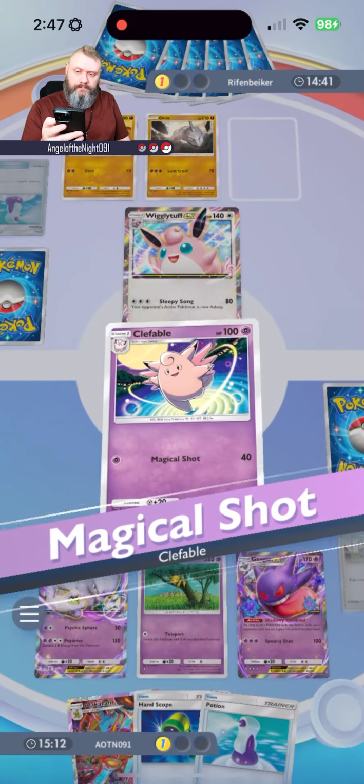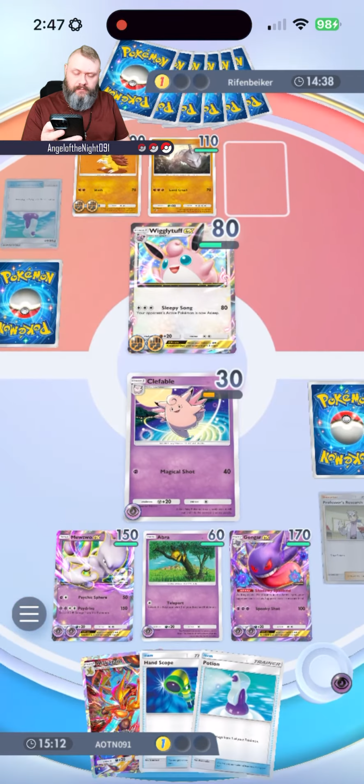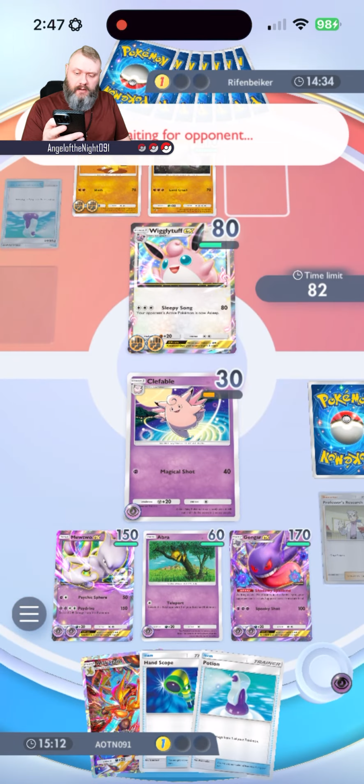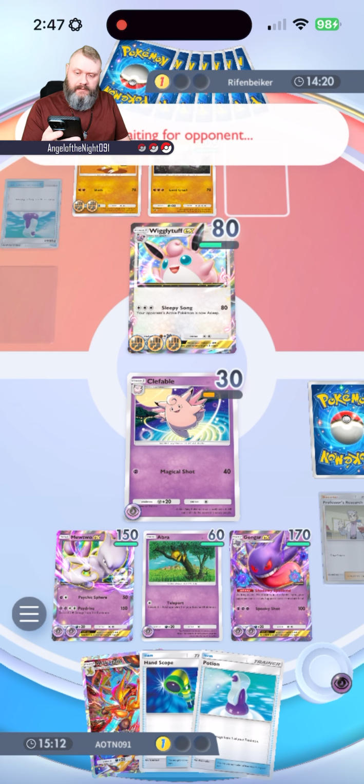I'm gonna Magical Shot. And the reason being is that I want to have a clean switch in. That Gengar is going to just rip right through things. I'm hoping anyway. 170 HP should. Okay, come on. Take it. Take the Clefable. Take the bait.